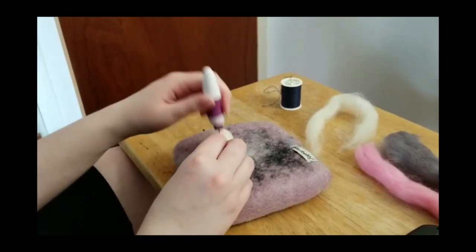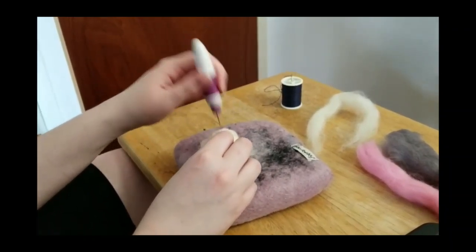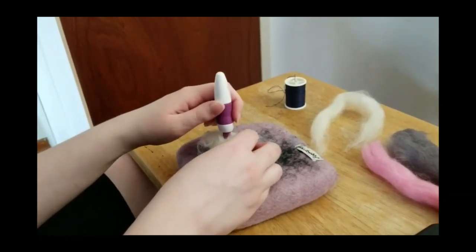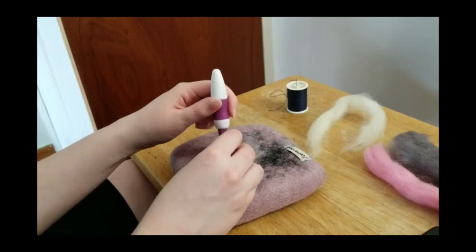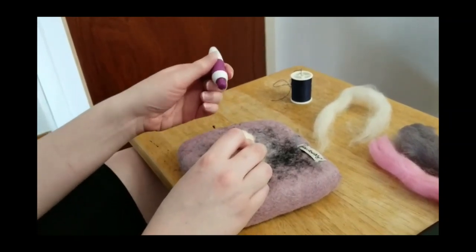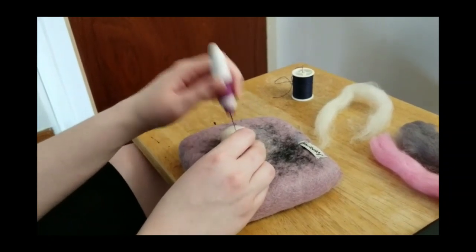Gotcha. Well, it's nice to know that there's an easy fix for that if it's not turning out quite the way you expected. It really is. Felt is a very forgiving material. If you have too little, you can add more on. If you have too much, you can just chop it off and try again, basically.